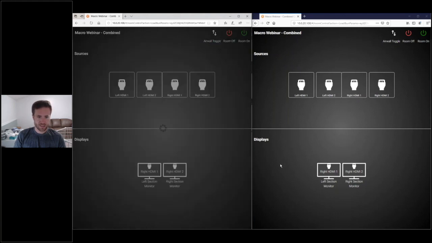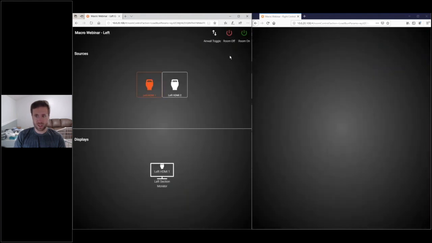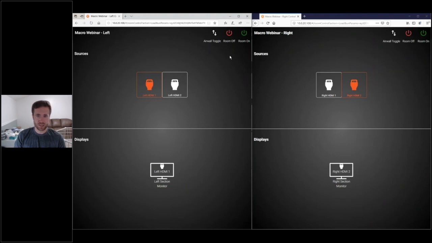So if we go back here, now we see it update on both. And of course, we can go back and close that Airwall again just by hitting Airwall toggle, boom, and all of a sudden the Airwall is closed and the system reacted using that event macro I showed you. And we're back to a split situation where the touch panels are reflecting the individual rooms they're now in.